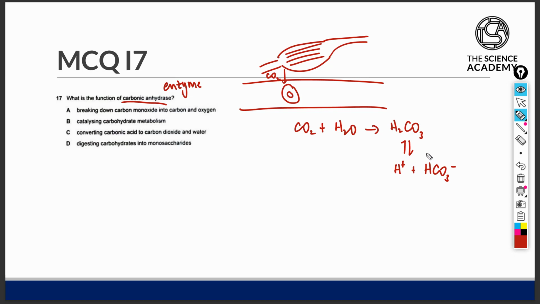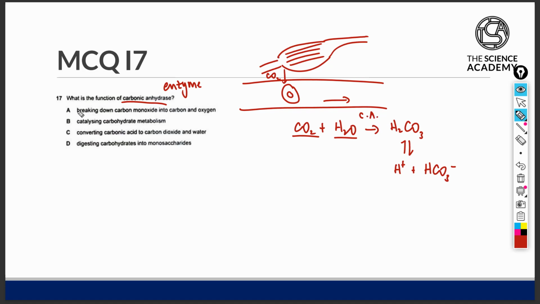This acid and these ions are then transported as they are through the bloodstream back to the lungs to be excreted out. And this is actually the transport system for carbon dioxide gas, which means that carbon dioxide gas is mostly transported in the form of these ions, which are formed when carbon dioxide reacts with H2O in the blood. And this reaction is catalyzed by the enzyme carbonic anhydrase.